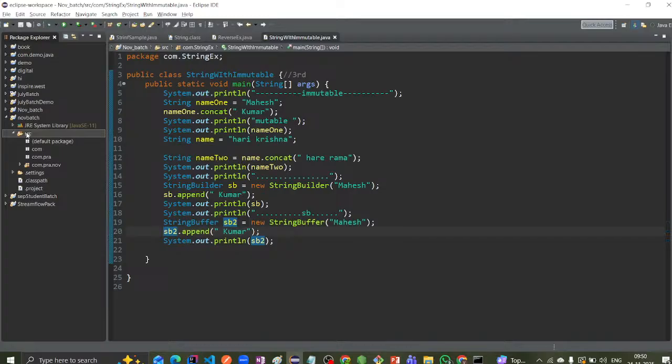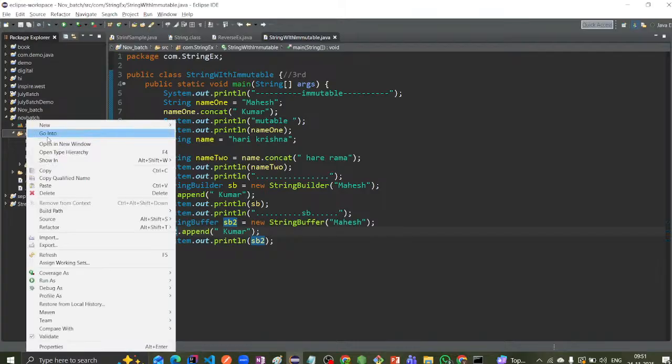Okay, we'll create a new package. Loading, just a few seconds.